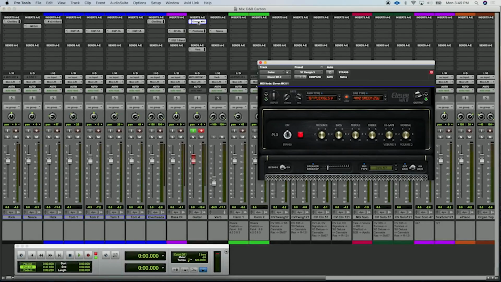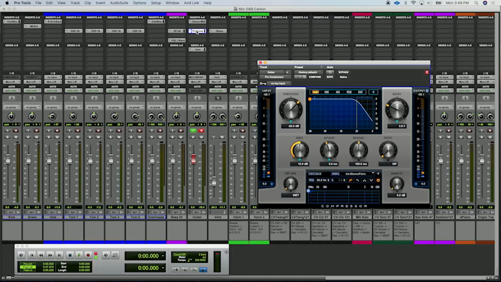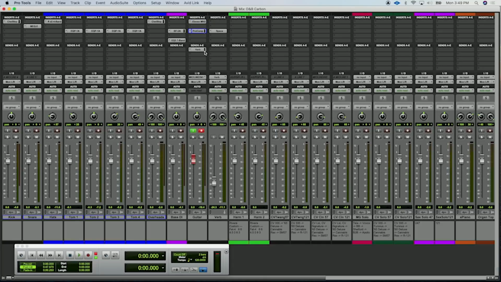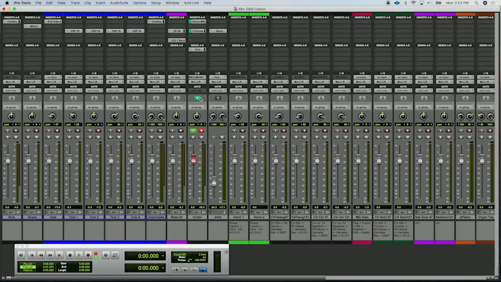So I'm running through 11 Rack, which is my amplifier emulator. I'm also running through the Pro Compressor. And I'm feeding my guitar track to a reverb through a bus. The reverb is on this aux input right next to it. To engage the HDX DSP processing inside Pro Tools Carbon, we simply click this icon. It illuminates green, and you can see the plugin slots also have a green indicator. This shows us that these plugins, as well as this input, are now using the DSP processing inside Pro Tools Carbon.